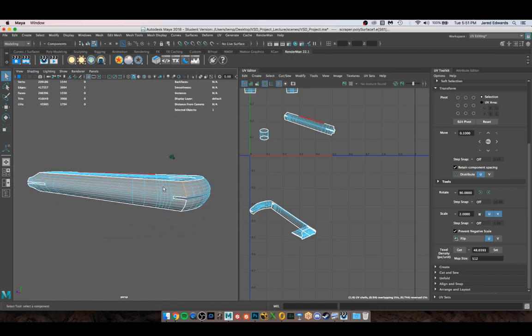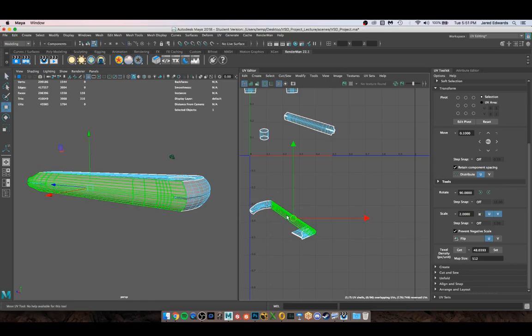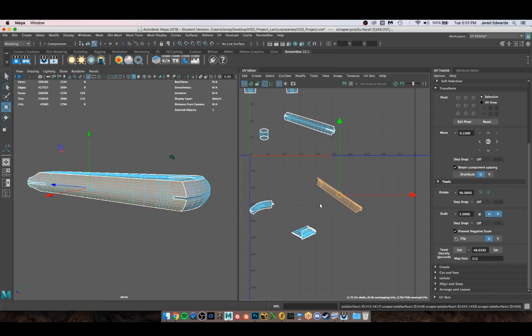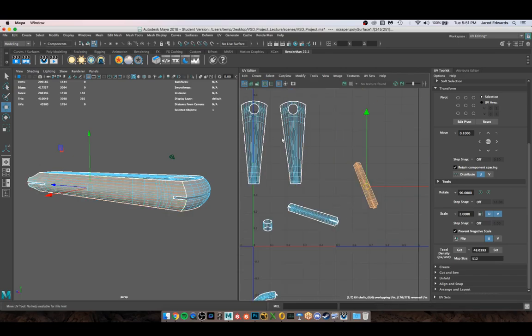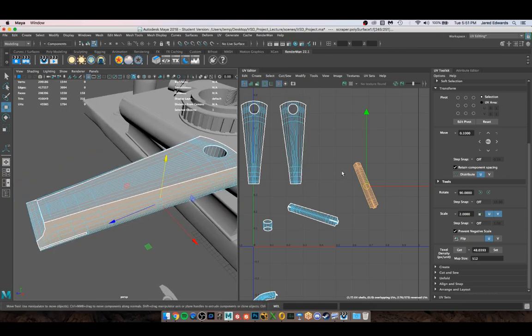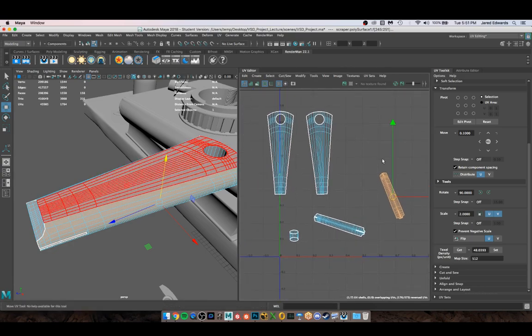All right, so I just cut all that stuff. Shell, yep, it worked. Same thing. Unfold, bam. So I've got all my pieces in place right now, and you probably know just by looking at this that all these could be connected together in one chunk. I don't need to leave them separate. There's really no point to that. So let's try moving and sewing.